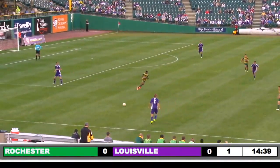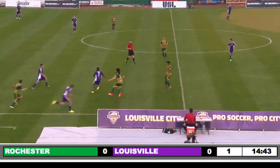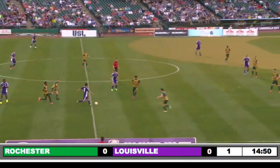That is one of the hardest things, obviously, especially on a day where the wind's blowing and you're not quite sure where that ball's going when it's up in the air. A mistake for you winds up in the back of the net, so you don't have a chance for somebody else to cover for it.